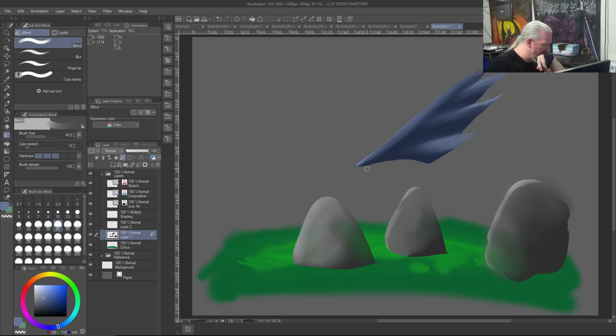Let's take layer 2 and we'll clip to the layer below.